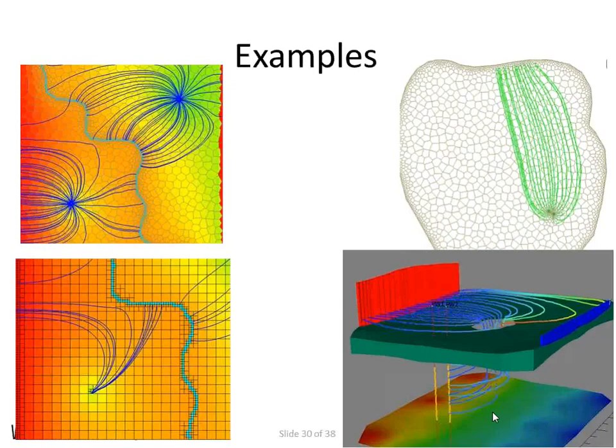Here are some examples we've done with MODPATH 3DU and MODFLOW-USG. Again, as mentioned, we've tested with the Voronoi grids and the quad-based grids with 2D and 3D examples. All these pictures and different descriptions are available on our website on the blog, and I'll provide the website for that at the end of the webinar session.